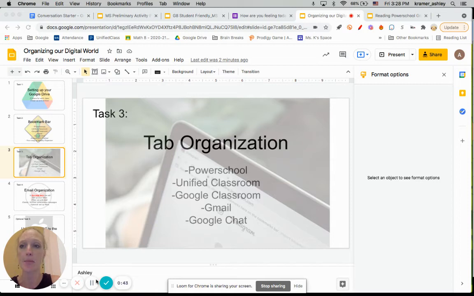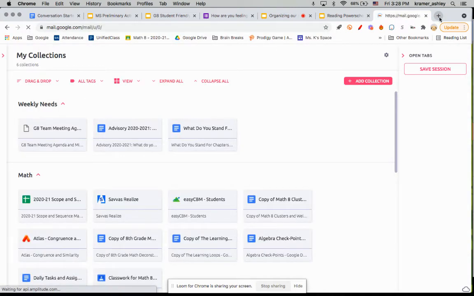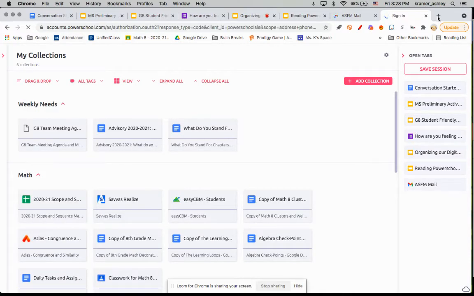All right, tip number 1 is using Google Chrome and using the pin option. So as you see here, I have my Google Chrome open and I've got some things I'm working on for school. But what you don't see up here is the stuff that is really important to my day-to-day life. So I need to always be on top of my Gmail. As a teacher, I personally always need to be taking attendance. And then I also need to have access to my unified classroom.